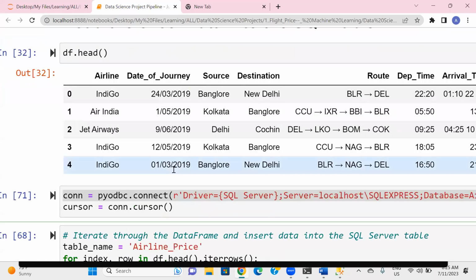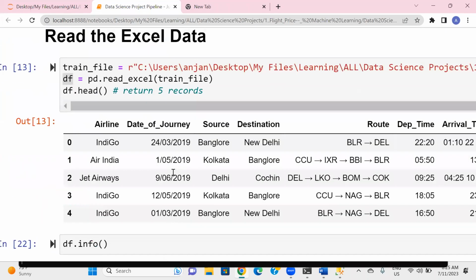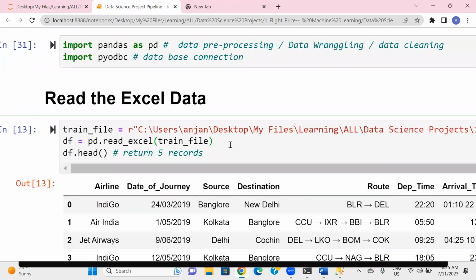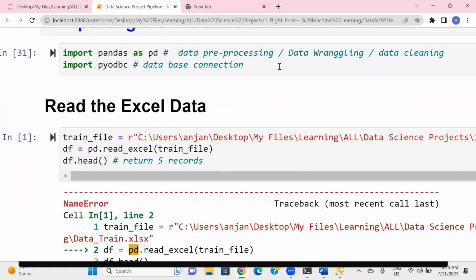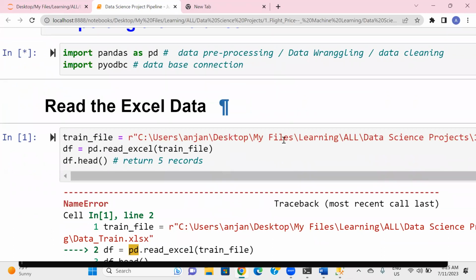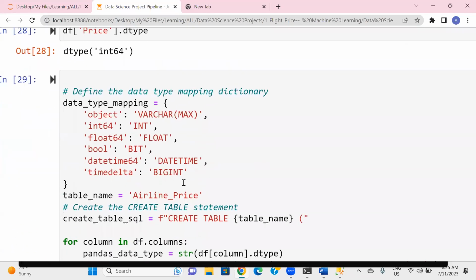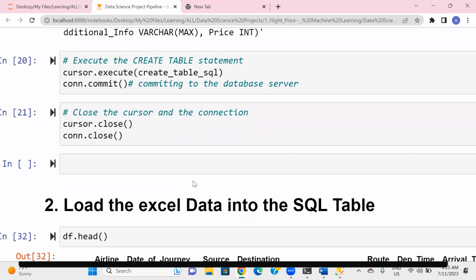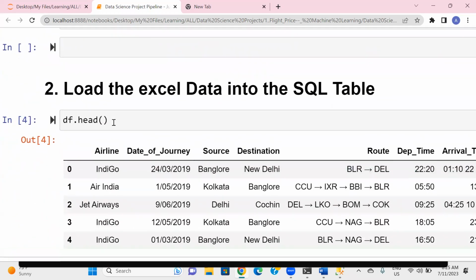So first, you need to know how that thing could be there. Let me connect with my data. I'm connecting with my data. pd is not there, so first we have to import the libraries. Then you can connect with your data. Once you're connected with your data, let me think what exactly the df.head is.